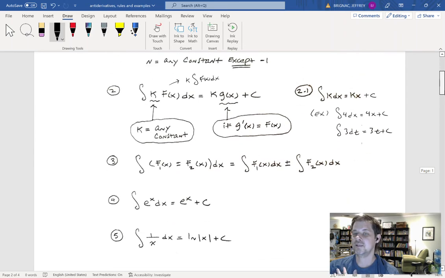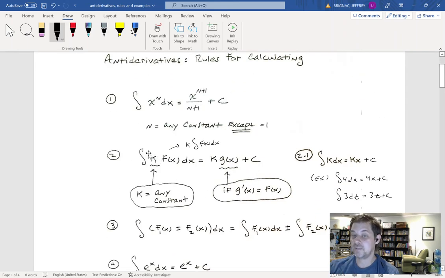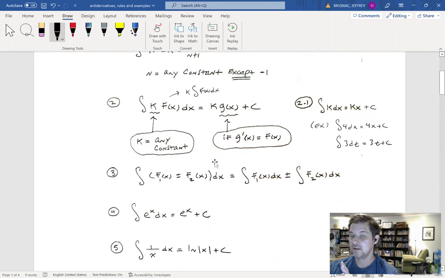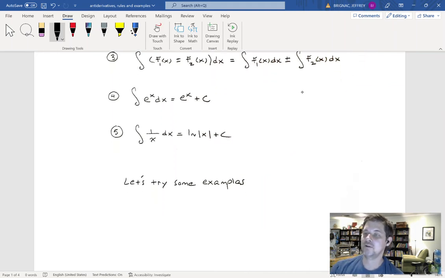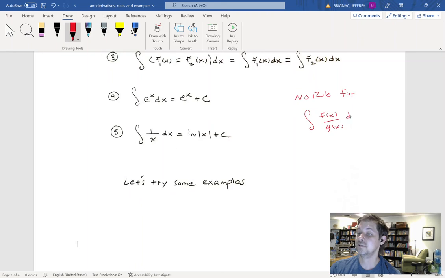I know how, if you multiply by a constant, not a variable, then I could just carry that constant into the answer. I got rules that say you could carry addition and subtraction into the answer, but I don't have any rule for these two situations. Okay, I have no rule for the antiderivative of one function divided by another function. Okay, so that's what I have here.